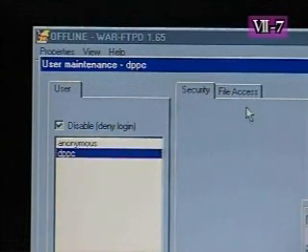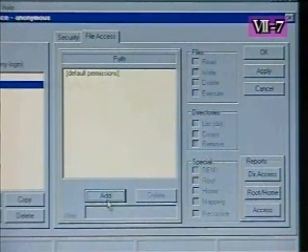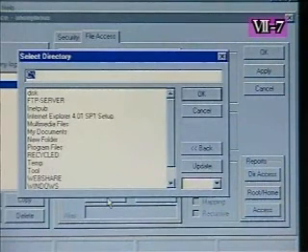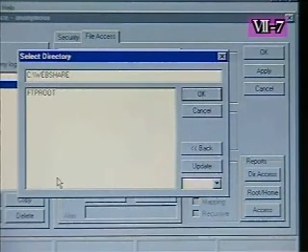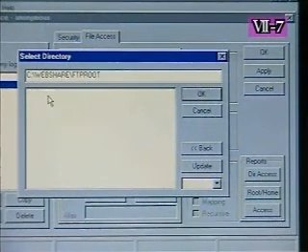Choose DPPC, click the File Access tab, and click the Add button. Double-click WebShare and FTP root, and then click the OK button.